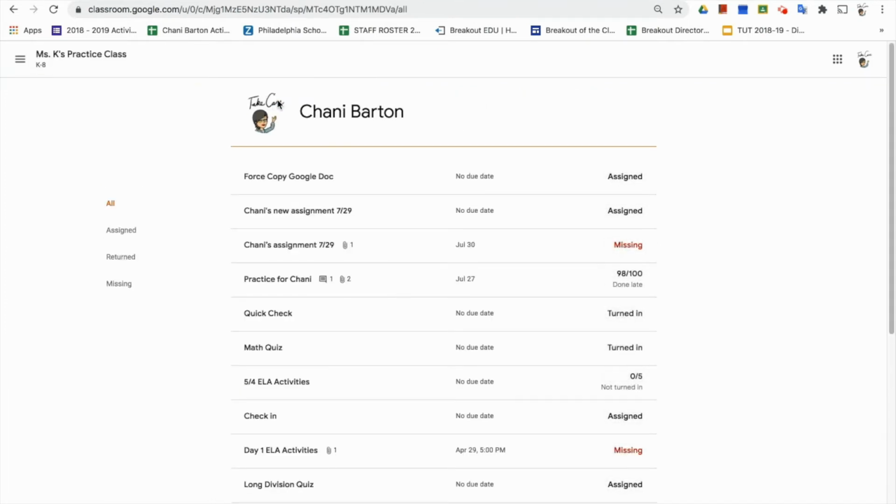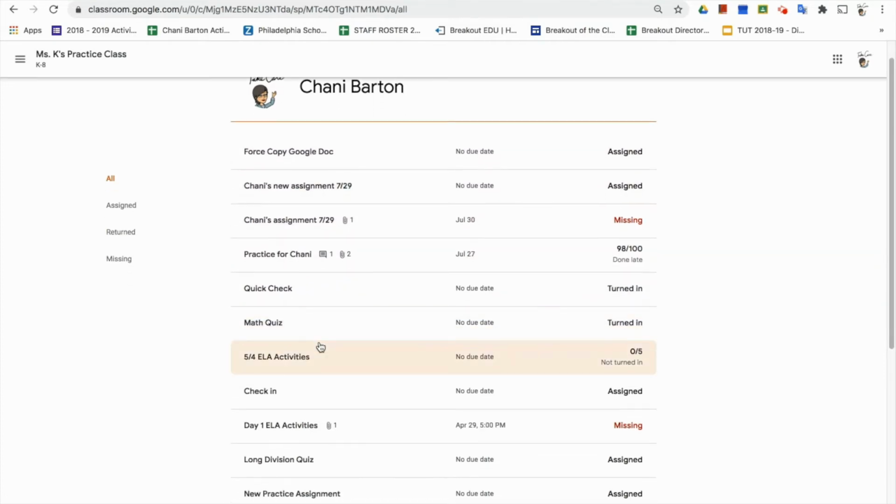And when we come to this page, we see a list of every assignment for this class that we've been given throughout the school year. And not only do we see that list, we also see what the due date was, if there was a due date assigned. And it's okay if there aren't due dates for every assignment, because not everything that a teacher posts in here needs to have a time when the students have to get it turned back in. And then it's also going to show the status.